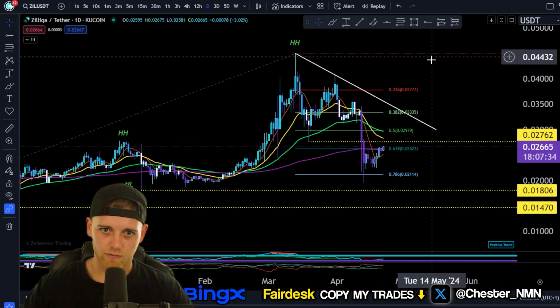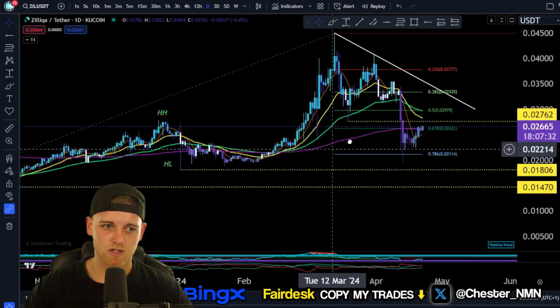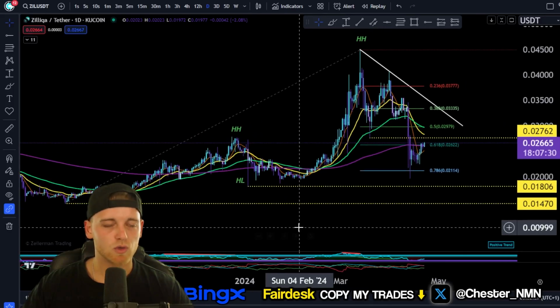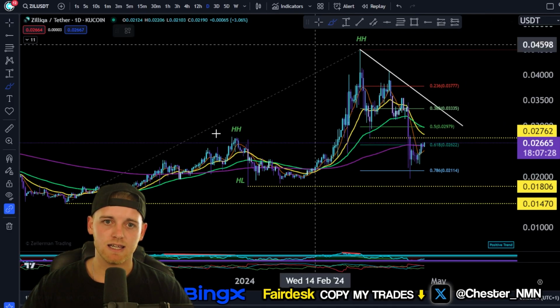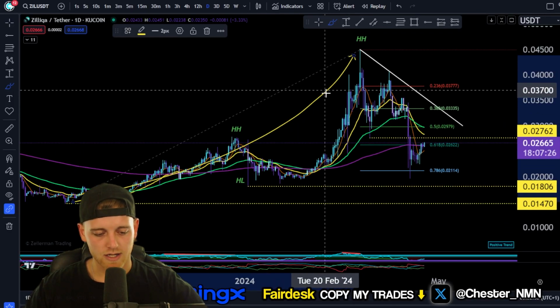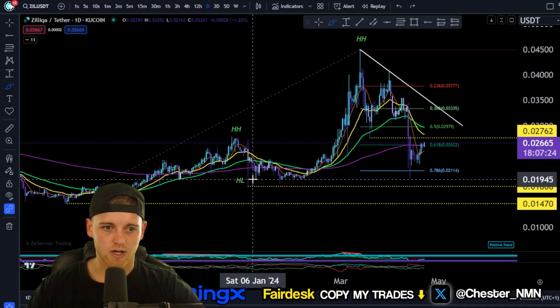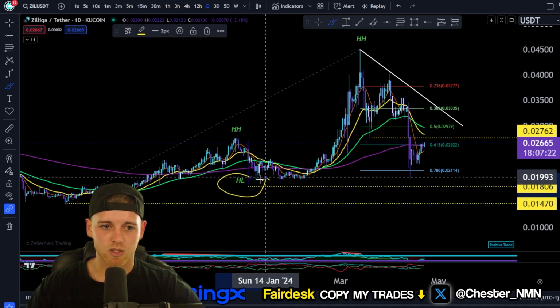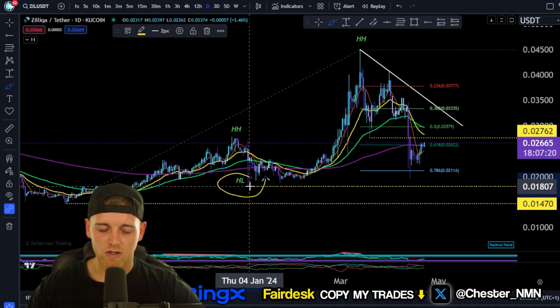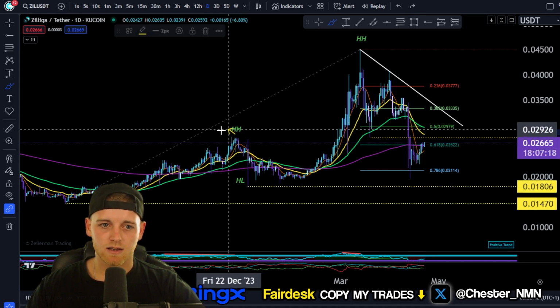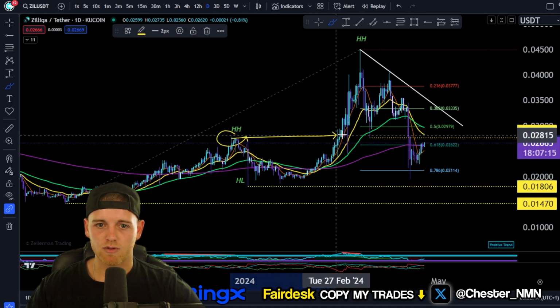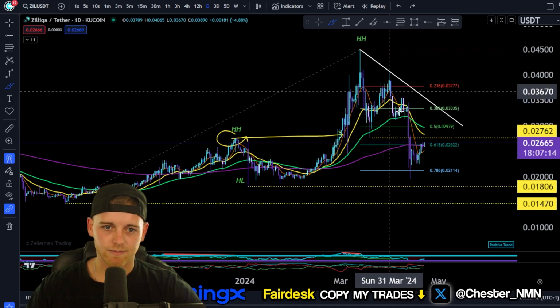Now, let's start off with the market structure standpoint. Okay, market structure standpoint, guys, we're talking higher lows, we're talking higher highs. So clearly this is a nice bullish trend, looking very, very clean, very, very strong. Higher low point that we do currently have plotted in is this area around 1 cent 8. From there, higher high getting broken, very, very strong stuff here.